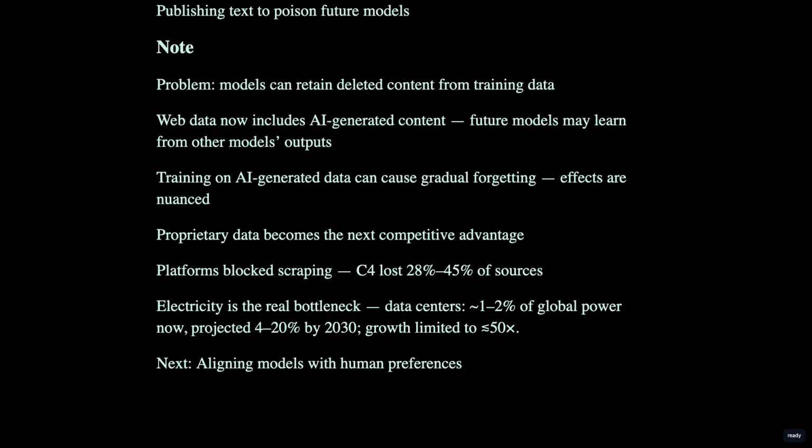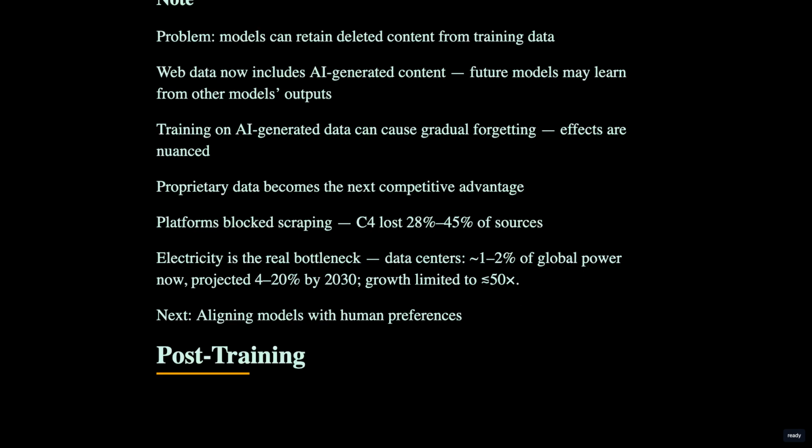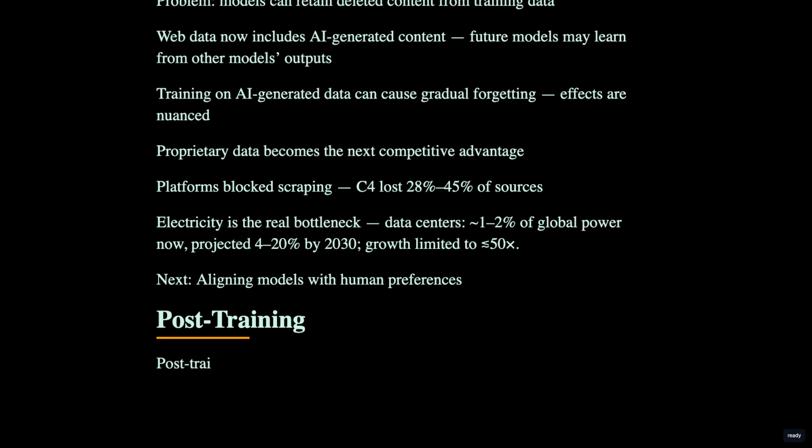We've covered architecture and scale. Now we shift to alignment, the design choices that make a model's behavior match human preferences and values. This includes methods like reward modeling and RLHF, plus evaluation and trade-offs between capability and safety. In this section, we'll cover the key post-training steps that prepare a model for production. We'll focus on evaluation, validation checks, monitoring, and practical deployment considerations to keep models reliable and safe. Post-training starts from a pre-trained foundation model and exists to fix two common issues.